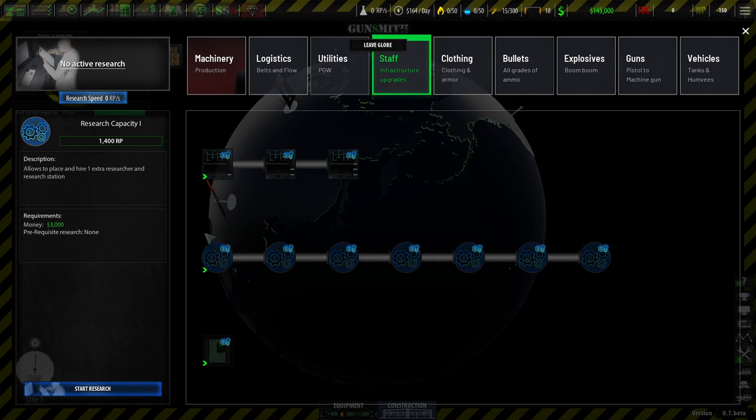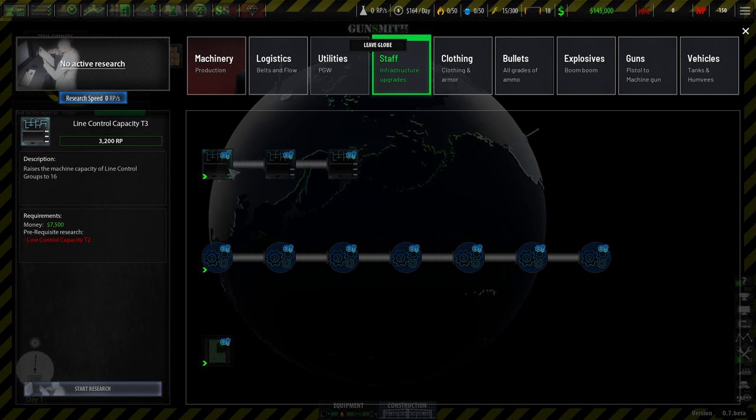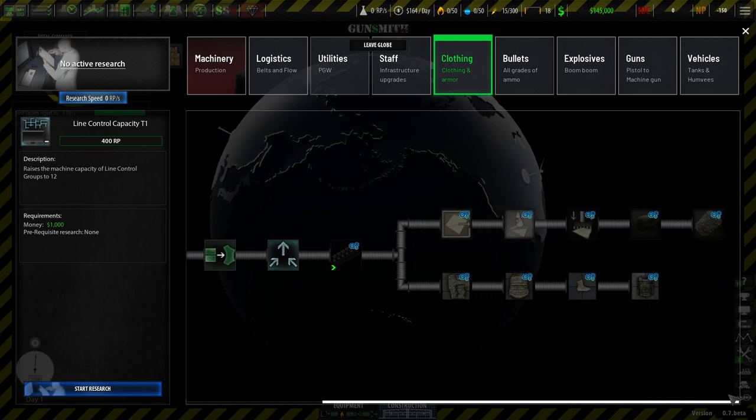So staff cost discounts are in research capacities, which means we can hire more researchers for the more levels that we have here. These are line control capacity. So in other words, your line control workers can operate more machines in one line. So this, I think the highest being 16, and the lowest of the research being 12. Currently, staff can operate 10 machines. So that's handy.